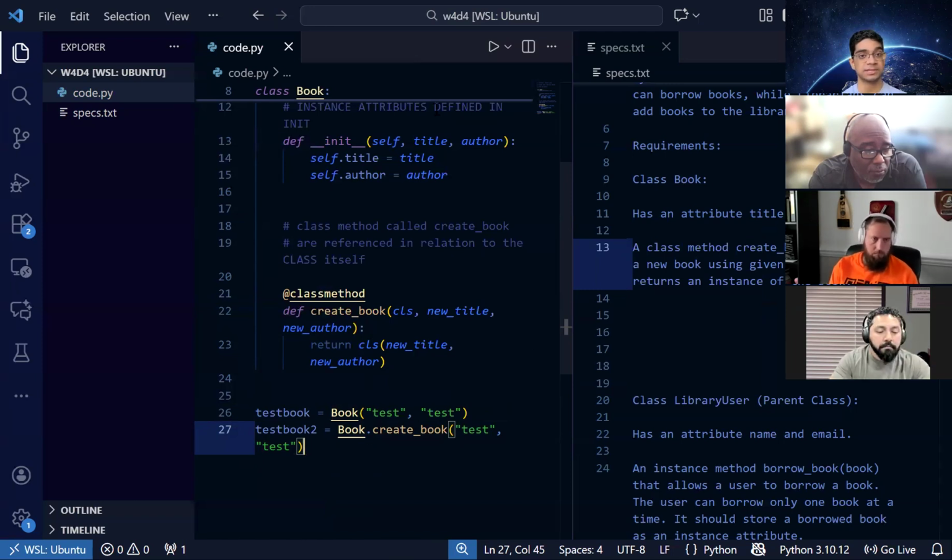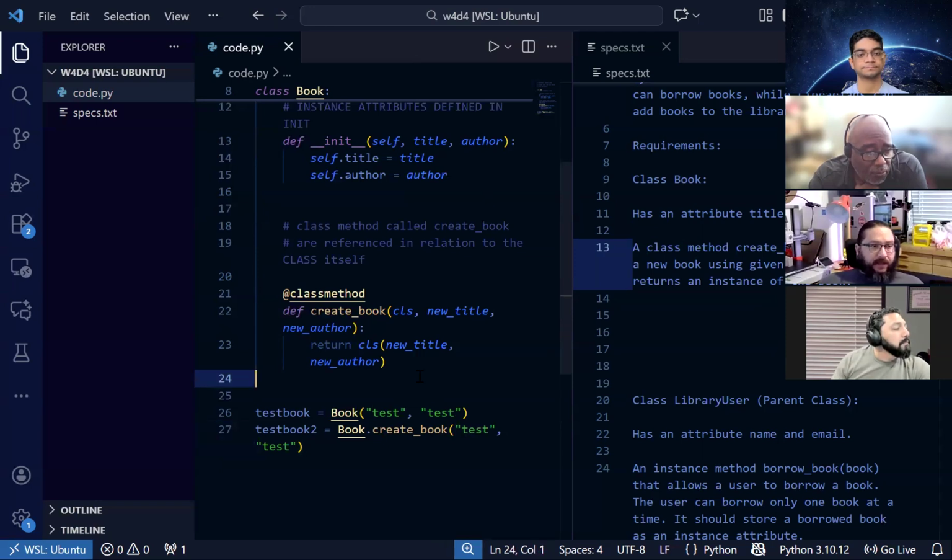One of them is doing it using the init method, which is different from the class method that we created to do this. Does that make sense? Any questions? So if they do practically the same thing, is there one that's more conventional to use? It depends on your use case.